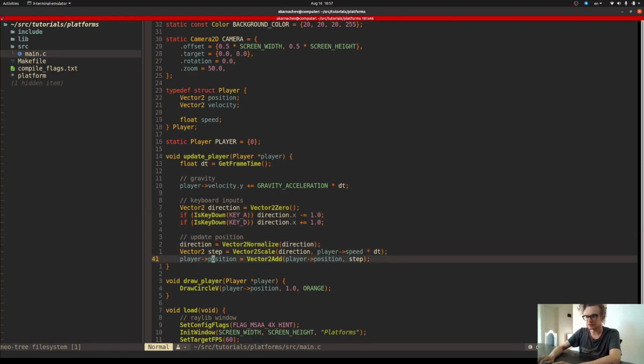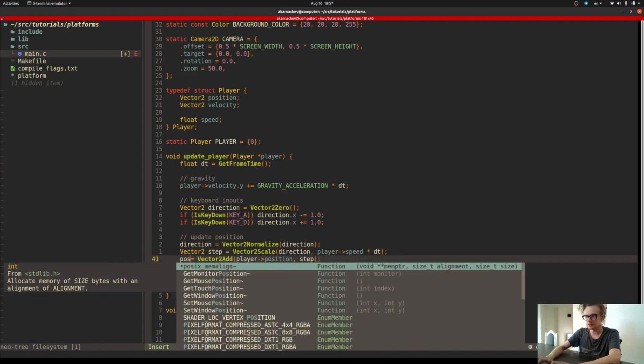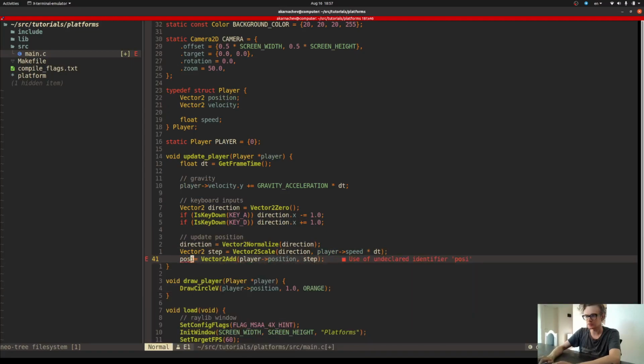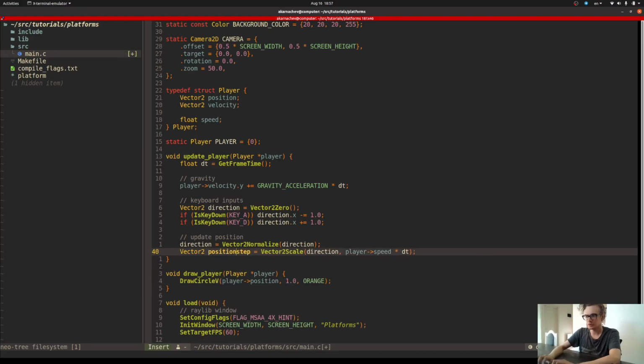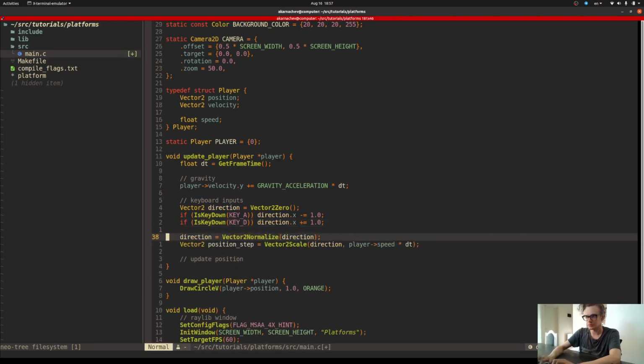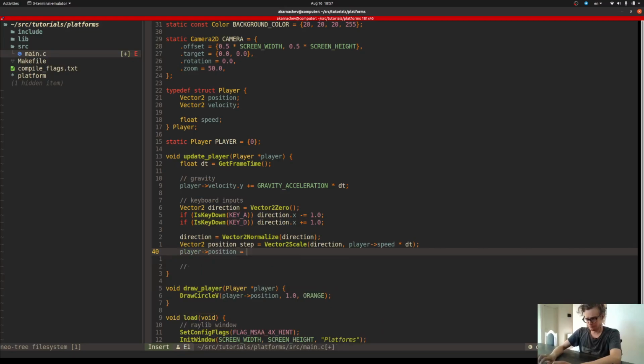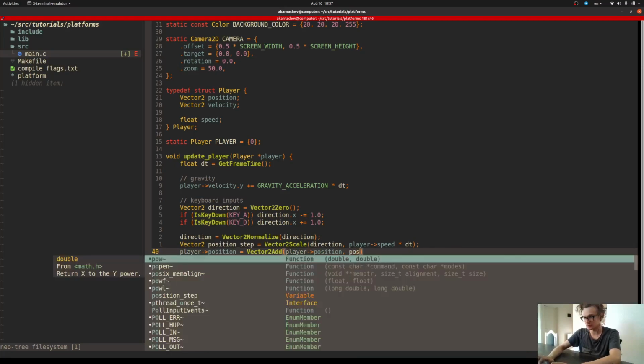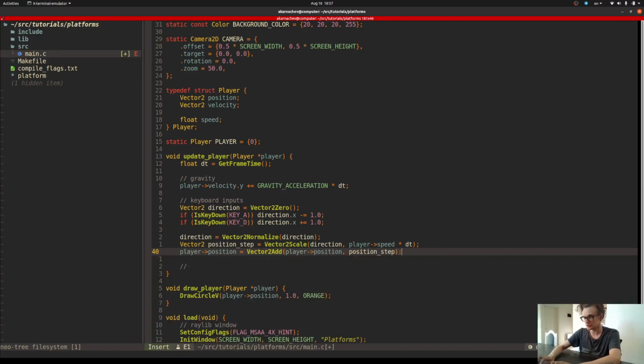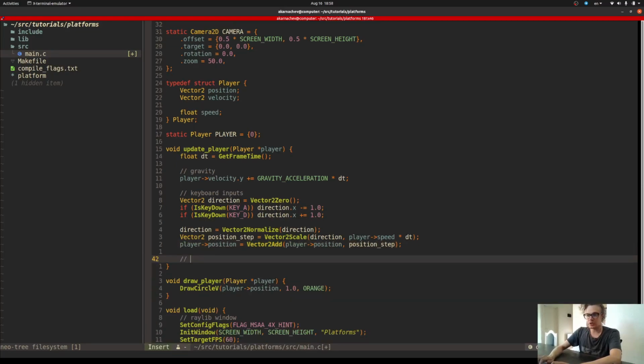Let's say that this is position step, keyboard inputs, and now also let's apply, give me a second, player position. For some reason I removed this piece of code, position step. And now let's apply velocity.